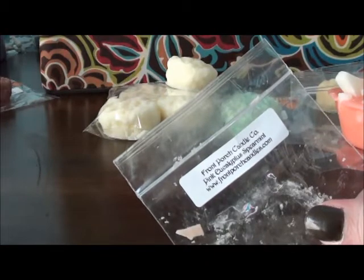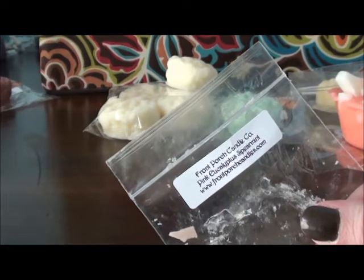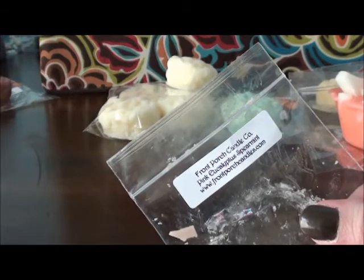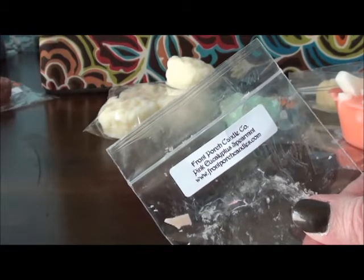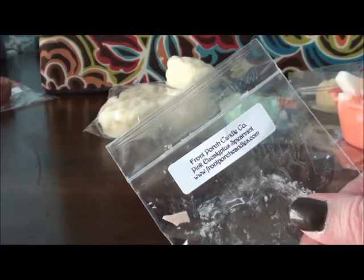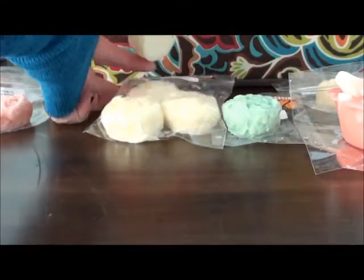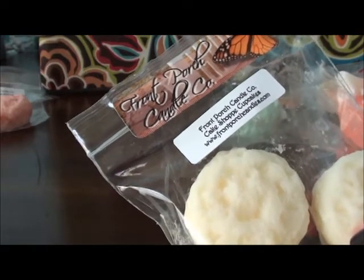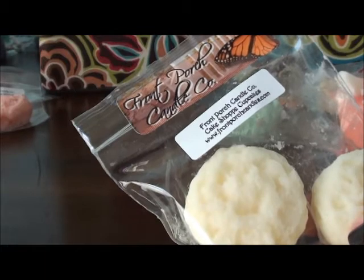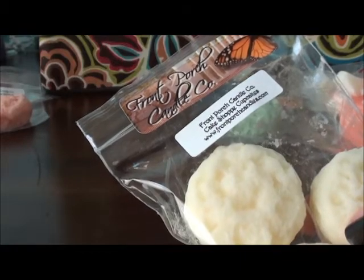Pink Eucalyptus Spearmint — I think I heard Angie talking about this one, and she liked it. This is actually a eucalyptus spearmint I could handle. If you are not a eucalyptus spearmint lover — I'm not a big fan of it alone — but mixed with the pink sugar it's doable and actually kind of nice, a nice switch from the norm if you're a big bakery person. Cake Shop Cupcakes I got in the four-pack grubbies. This is really, really sweet — I want to say it's a mix of Aunt Angie's famous cupcakes and Cake Shop. Super sweet, good one.